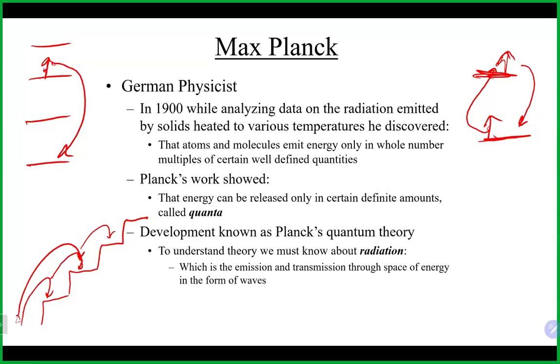To understand this idea of Planck, we have to know a little bit about radiation. Radiation is the emission or transmission of energy through space in the form of waves. So energy is carried out through space in the form of these waves. The law of conservation of energy says that we don't lose nor create any energy. So in order for electrons to transition upwards, they need to gain a certain amount of energy. And when they want to come back down to a lower state of energy, those electrons have to give off a certain amount of energy. Again, that energy is usually given off in the form of a wave.